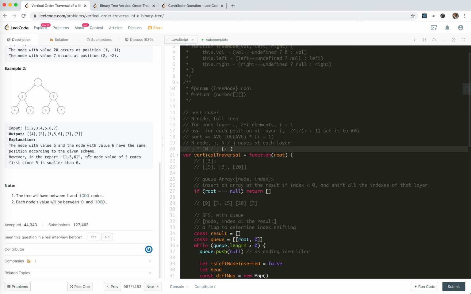Averagely will be 2 to the power of j. Oh, wait a minute. This is the amount of. Wow, what's the time complexity? It's hard. It's really hard.